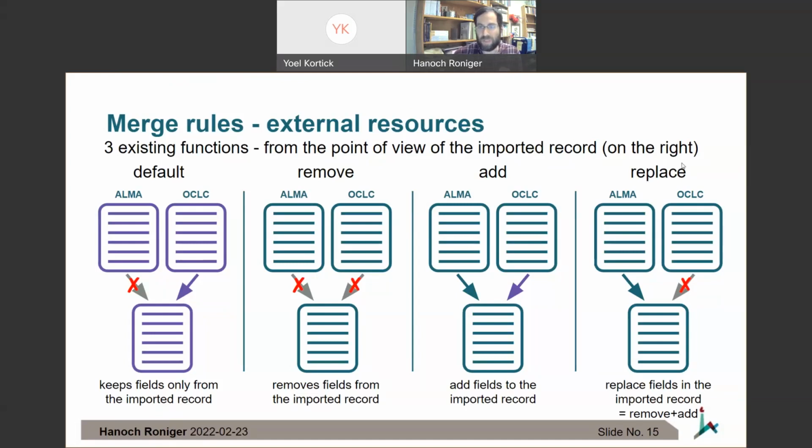So for example, replace will replace fields from the imported record. It will put in the fields from your existing repository record. So here you can see that replace will keep the fields on the left-hand record.